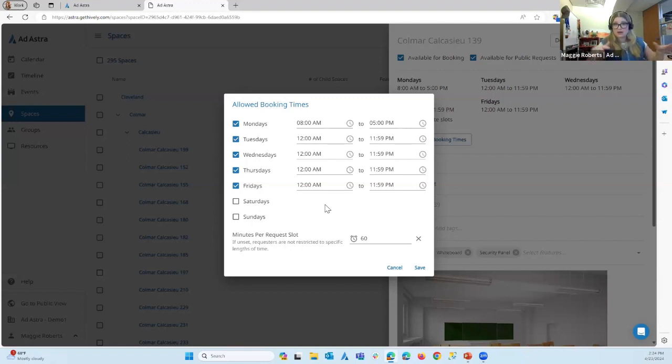If you don't have anything in here, it's just available all the time to be requested. And if that's how you guys operate on campus, great. But if you guys are operating in certain hours, this is where you can start to put those in rather than always having to go in and maybe build usage controls in order to build office hours or building hours, which we've had a lot of clients do in Ask for Schedule. Now you can turn on these allowed booking times instead.